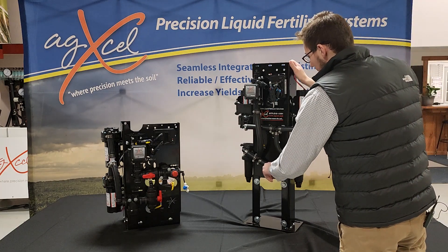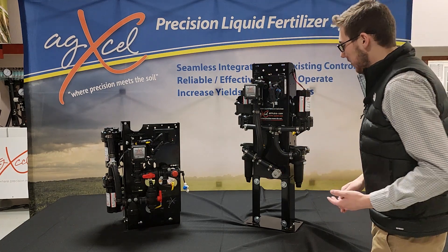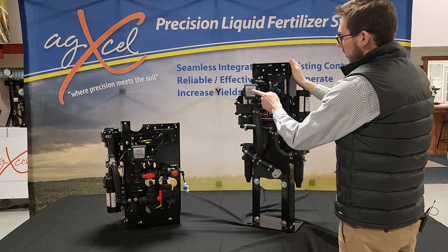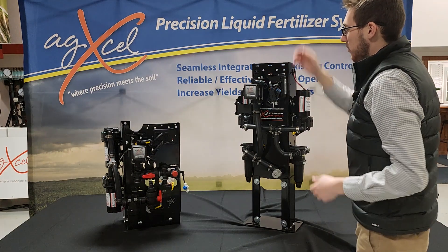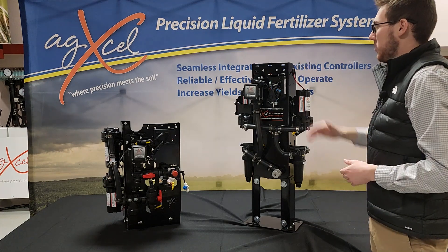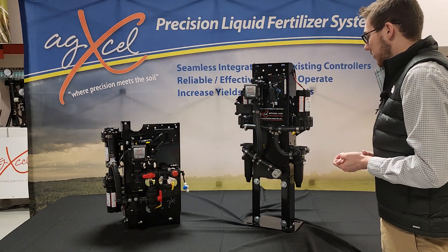We want to keep this closed just to prevent any issues of not getting enough flow out to the flow meter. Instead of going down to the bypass, if we go up, we go through the same magnetic flow meter. And then we can go from the magnetic flow meter out to the manifold that we would have out on the bar. In this case, if I were to have section valves, they'd be mounted on top here, but since I don't, I'm going to go right to my manifold.